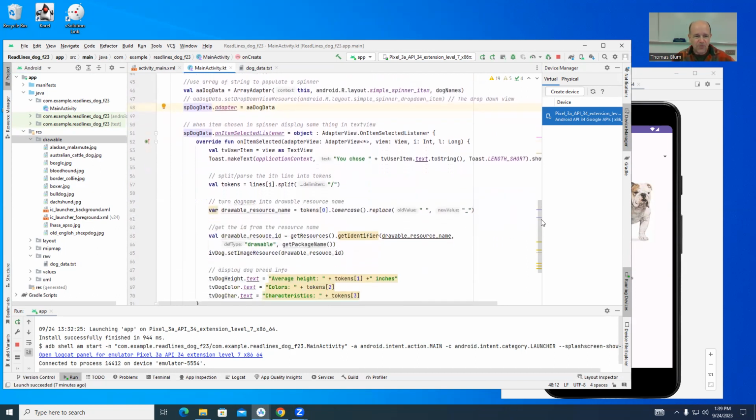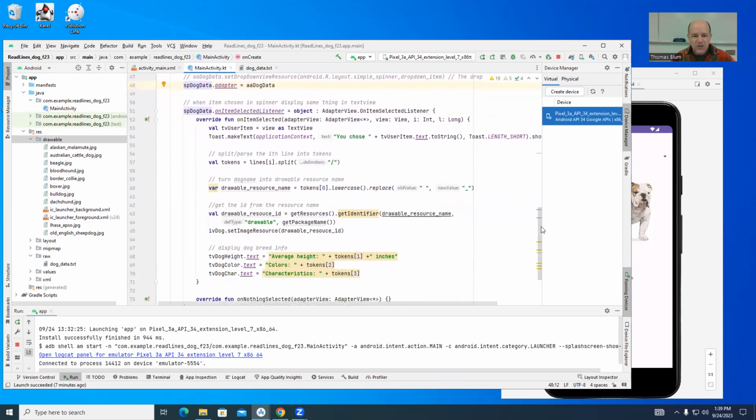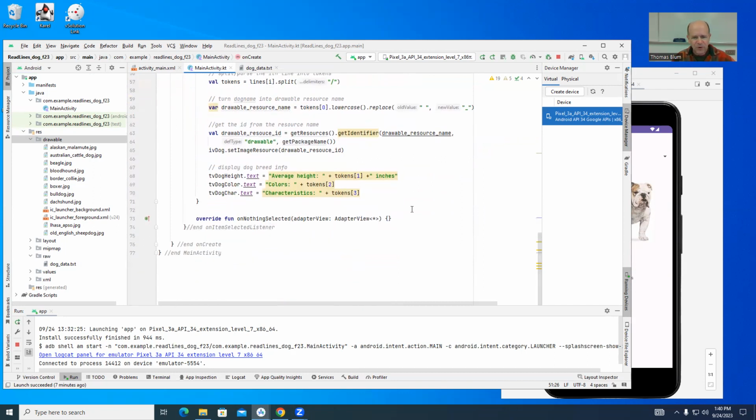And that is the only widget, view, what have you, on my screen that the user is going to interact with. So here is the event handler. It's the on item selected listener. I need, but never do anything with, the on nothing selected.